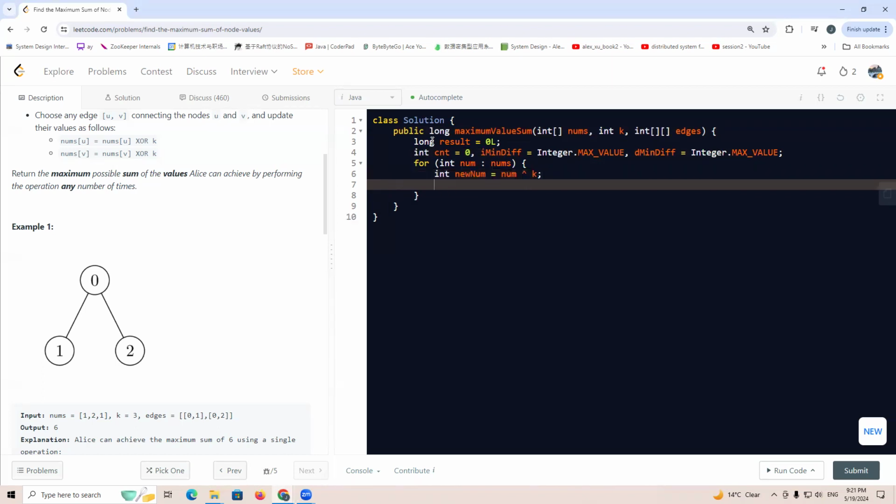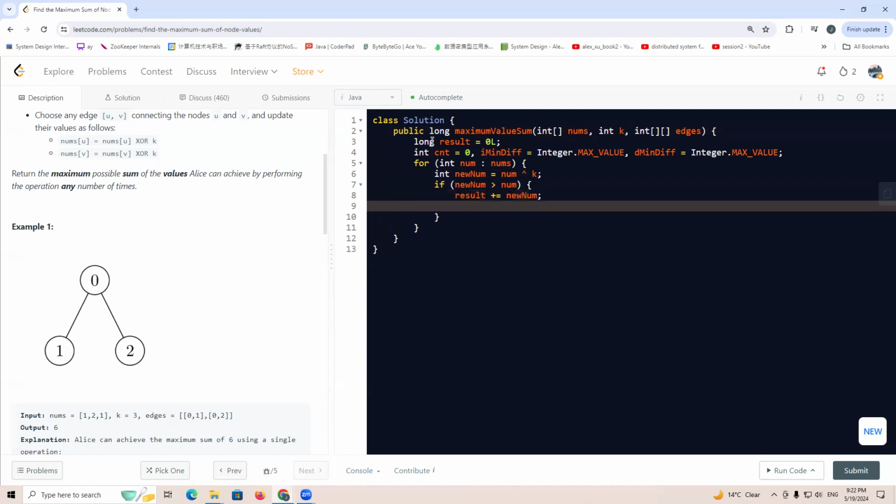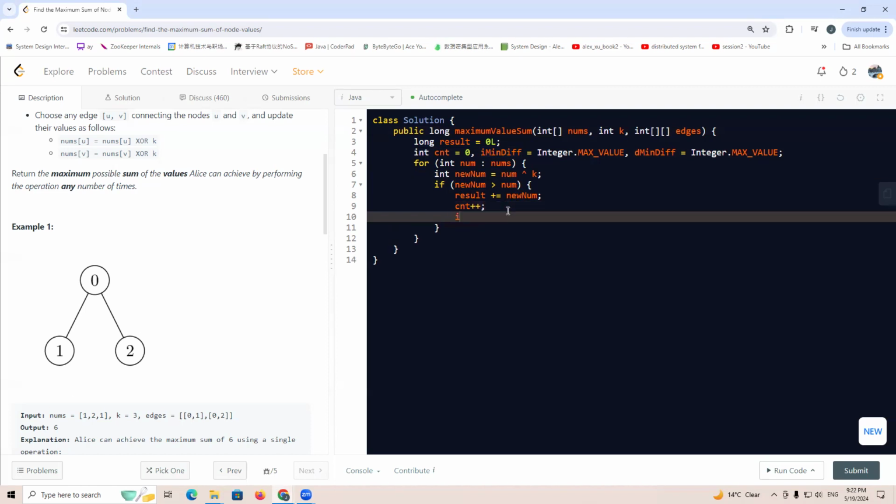So if new num is greater than num, intuitively result should add equal to new num, and we should increment counts. And we should also update the minimal delta: minimal diff equals min of minimal diff and new num minus num.